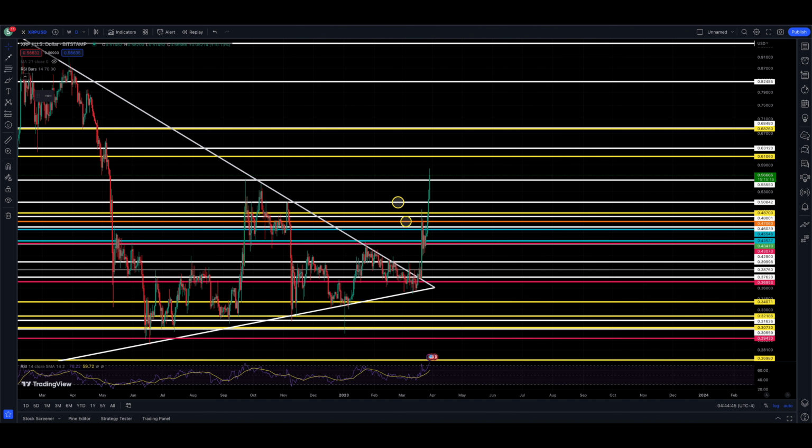So guys, the price is currently up 10.1%. We are slightly above our 55-cent level. Next target, guys, is 61,060, 63,120, and then we're into that 68 range, and then it's up into the 80s. So 55 cents is an important level. If we can stay above that, that would be a really, really nice achievement for XRP right now. We have some pretty good resistance going back here into the September, October time frame of 2022.